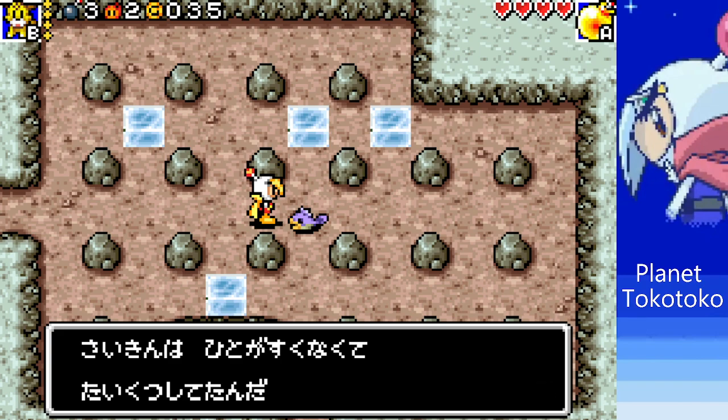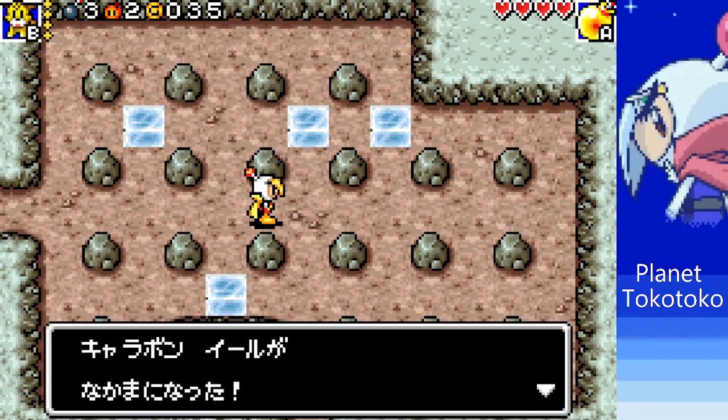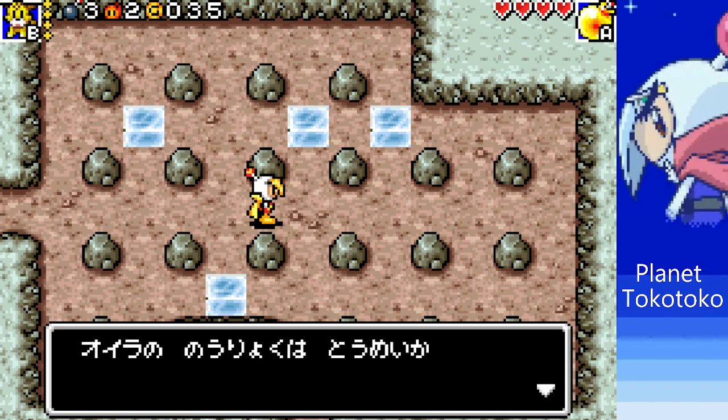What does this have to say? Sakin is short of people. I was tired. Oh, so because of the blockade that we opened last episode, very few people passed by. He was getting tired of not having anyone to play around with. I'm free anyway, so I'll follow you. Are you happy? Of course I'm happy. We just got a new Carabon, in the form of the eel. Carabon Eel became your friend.